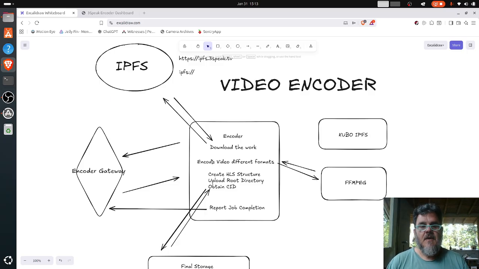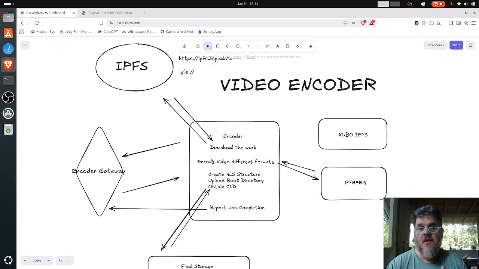At any rate, as long as the encoder receives a payload that has the information, like who the job belongs to, so who's the user that you're doing the video for, the perm link, which is also connected to Hive. So basically with those two, you can create the URL so you can go see the post or generate the post on ThreeSpeak, which we can talk about some other time as well. With the perm link and the owner, the username, and a CID, and then more information on when it happened, timestamp, progress, all those good things, and a state. But what really matters about that is the CID.